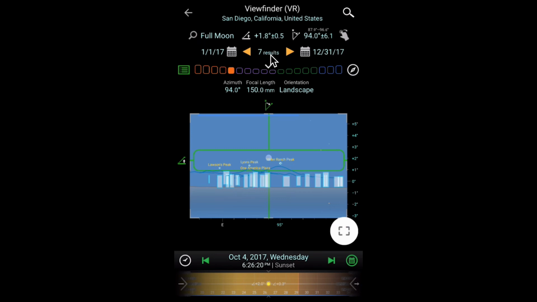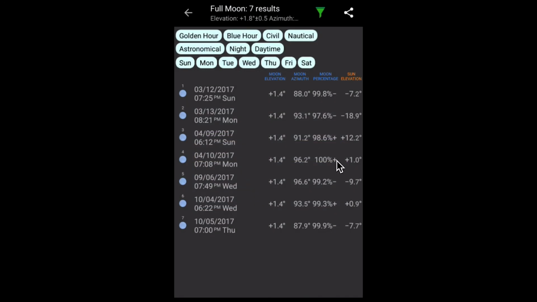In this part of the video, I'm going to show you how to analyze the results. Let's take a look. All of them have the same moon elevation, but they have different sun elevations. Let's look at the first one. The sun elevation is negative 7.2 degrees. It is in the blue hour range, which means you can have a pretty nice color of the sky if you shoot at the same time you have a moon. But keep in mind, the sun elevation is relatively low. If I take a picture of the foreground, you probably will have the moon overexposed. In this case, you should take pictures where the moon is not overexposed, then later take another picture to have the foreground properly exposed. Then you combine them together.